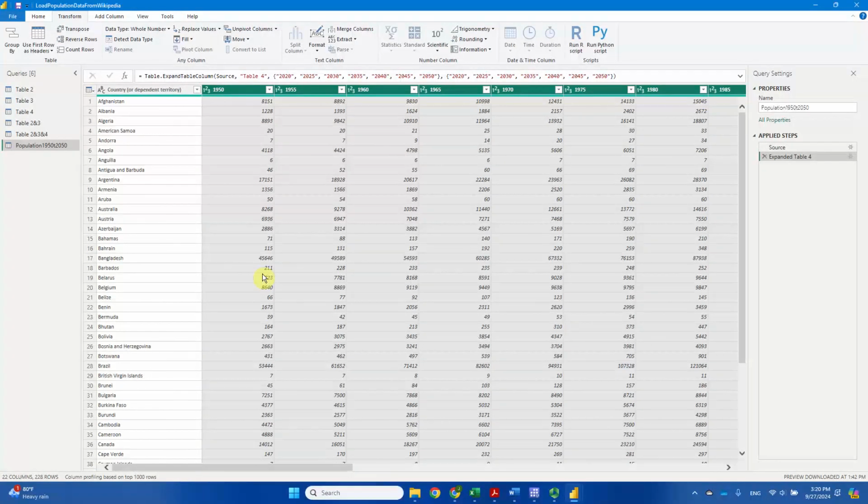I'm going to unpivot all these columns, and again, you will see what unpivoting actually looks like after I finish. So I'm going to choose unpivot selected columns.